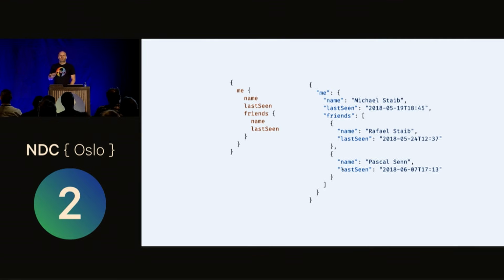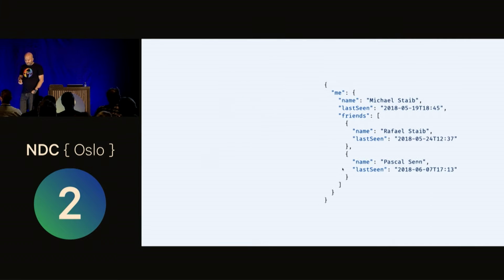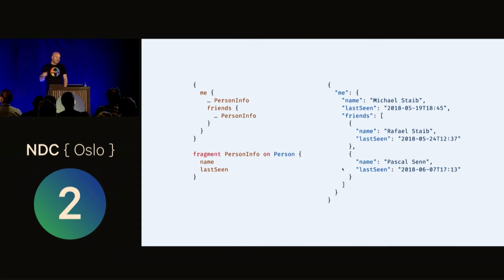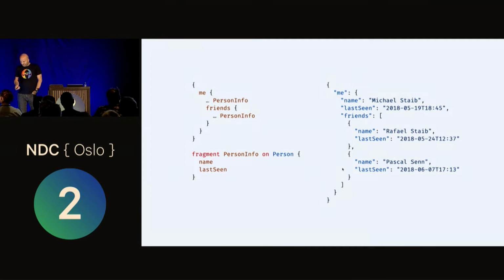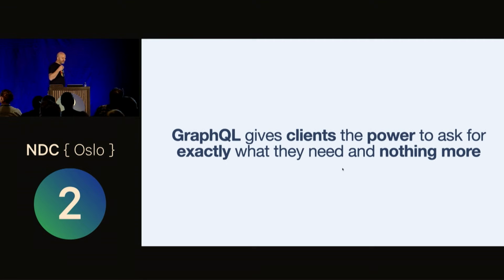And we actually could use something in GraphQL that is called a fragment. And that is our primitive for composition in our client component. It's essentially the client contract for your React component or for your Blazor component or whatever you are using. We're not talking about the client side so much, so let's move on. So the main concept here is GraphQL gives the consumer the power to ask for what it needs, and you get nothing more, exactly what you need.